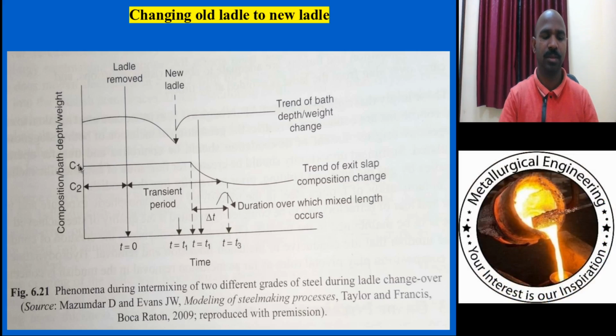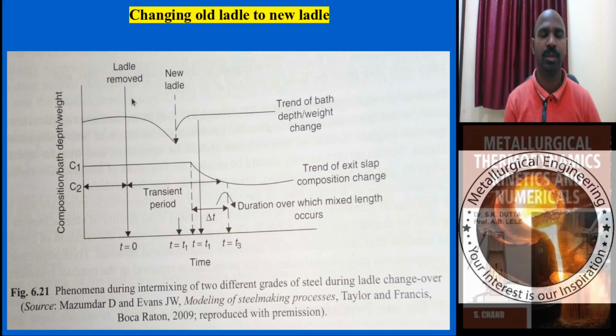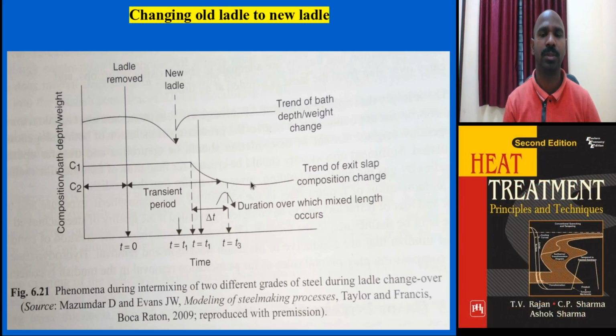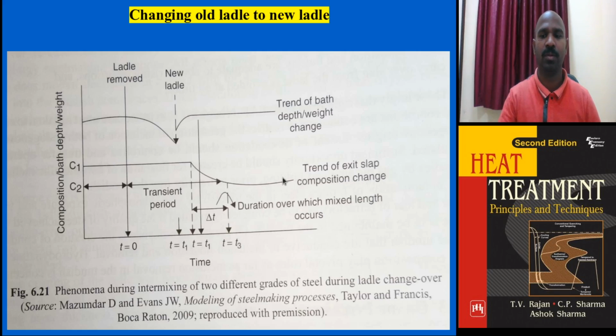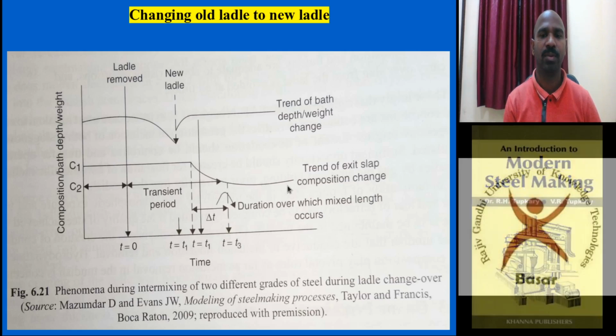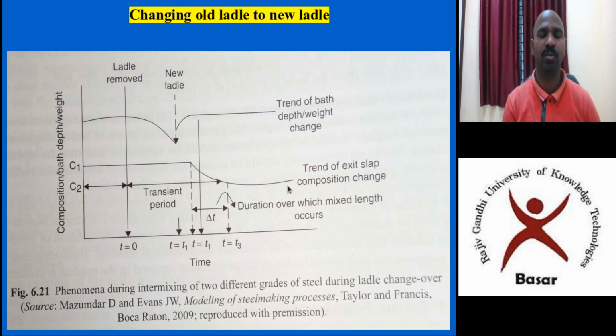And the first ladle composition changes from old ladle to new ladle because of atmospheric gases. This much change may occur. Another entrapment of foreign particles may occur. After this, constantly there will not be change of the composition. Whatever slab or billet you are going to get, at this transition stage you get a mixed composition. After that, there will be a steady state composition slab, billet, bloom casting.